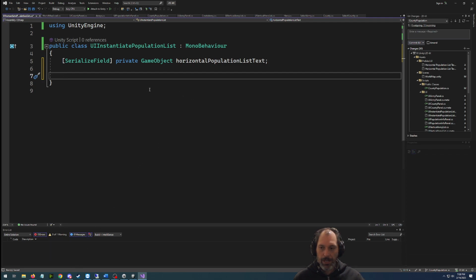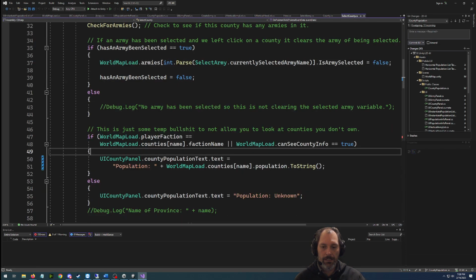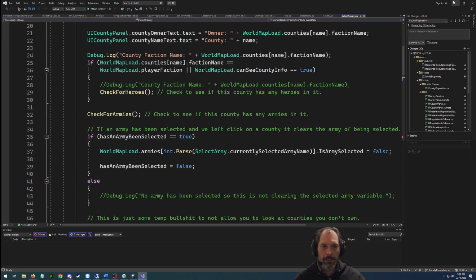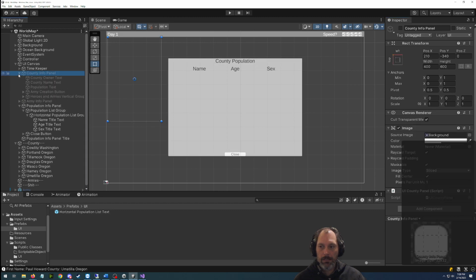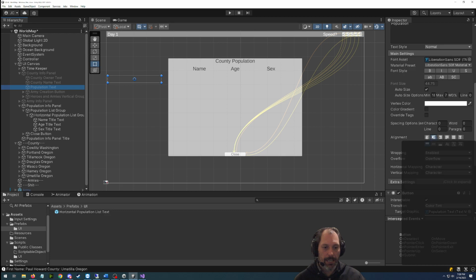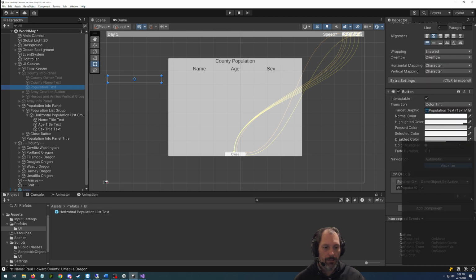Okay. I'm just making sure I wasn't posting stuff to Discord again. All right, so the issue with this is going to be, where is this going to be accessed from? This is going to be accessed when you select a province, sorry, a county. When you click on the population text, we just made it a button, and it currently doesn't do anything. All it does is open that thing up.